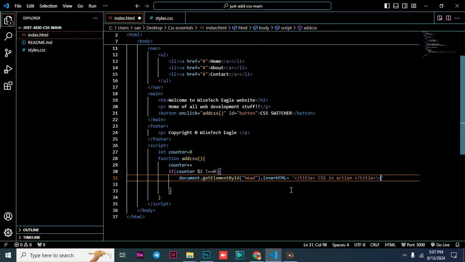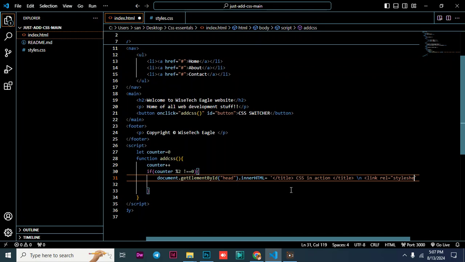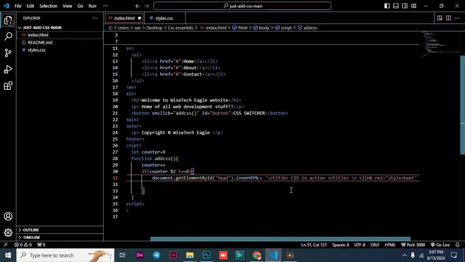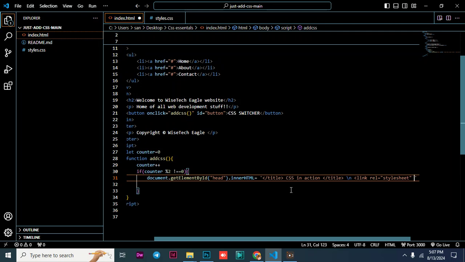This \n basically means move to the next line. So move to the next line after you have executed that, and then you go to the next part, whereby you are now going to add the link. We can say stylesheet, and then you also have href.